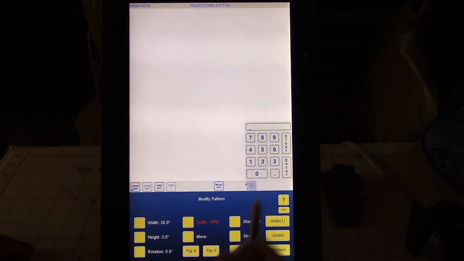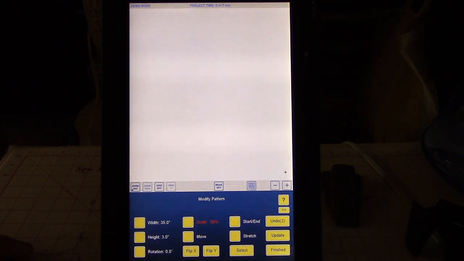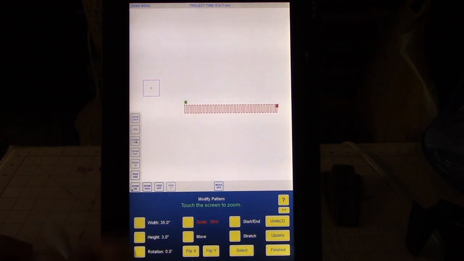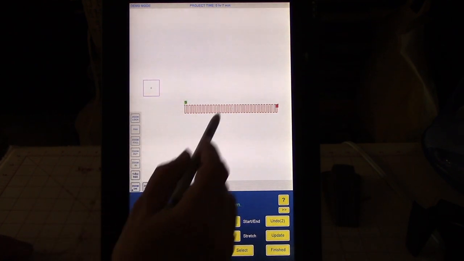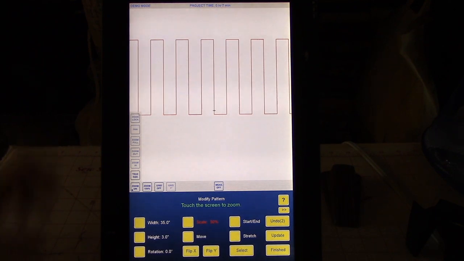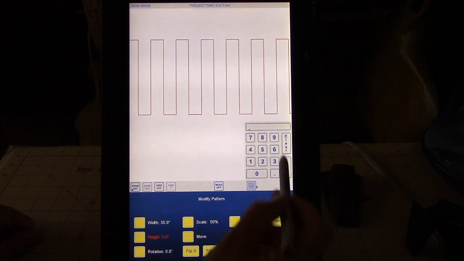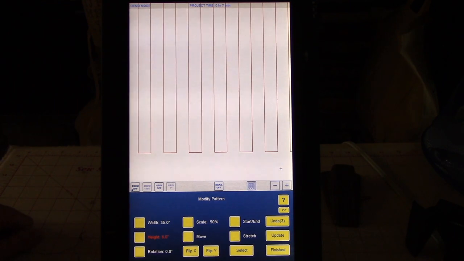What did I put in? Probably my zeros, that doesn't take a lot of time. Zoom, full. Okay, true size. So there's my 1/2 inch again, and it does change my height. So again, if I want it to be 6 inches tall, I go to my height and say 6 inches. And now I have a 1/2 inch by 6 inch pattern all the way across.